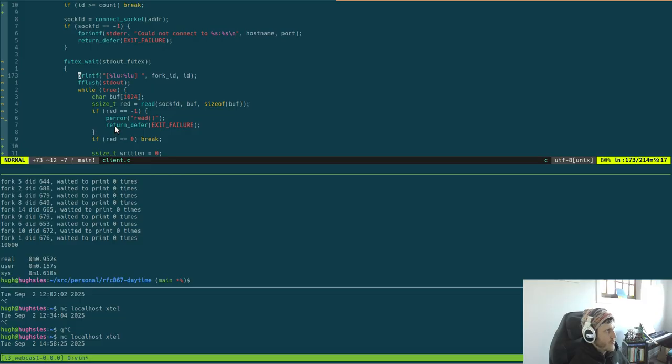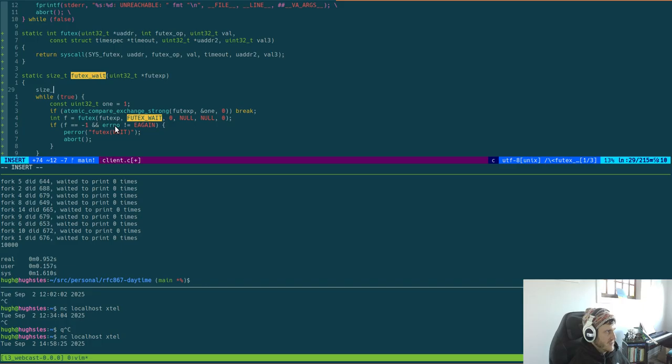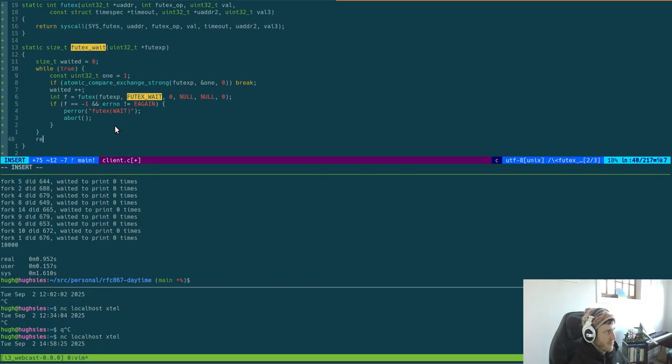And so the weighting, I guess what we can do is actually return a size_t of how much we weighted. Weighted equals 0, and here we can just go weighted++, and here we can probably return weighted.